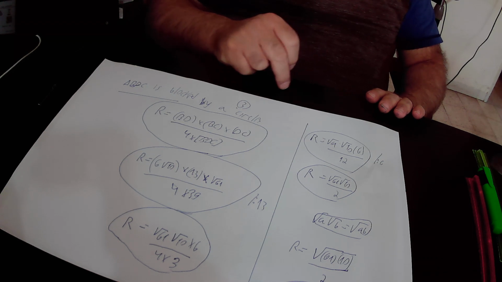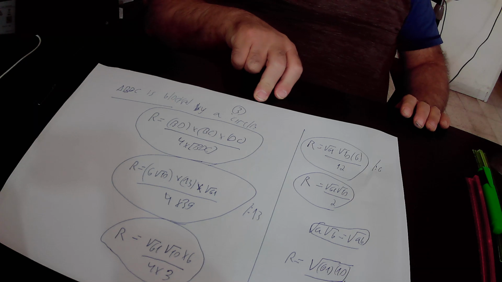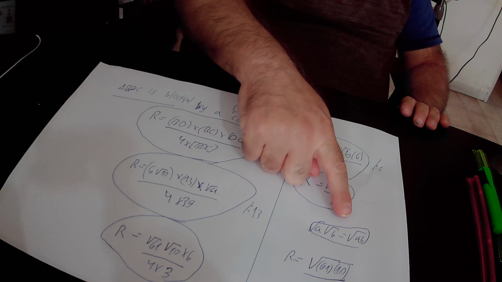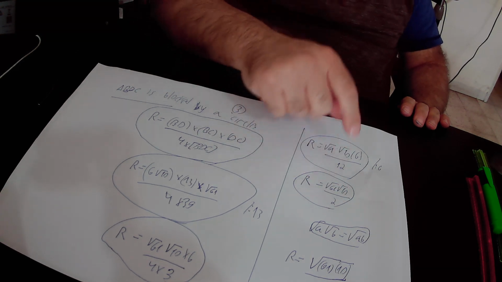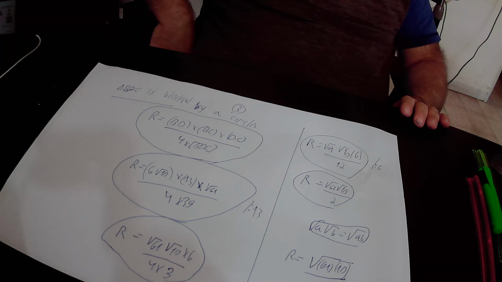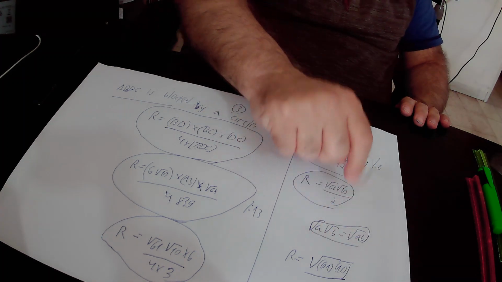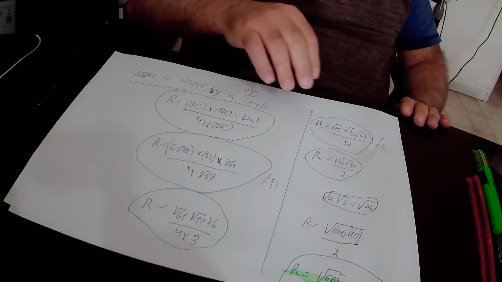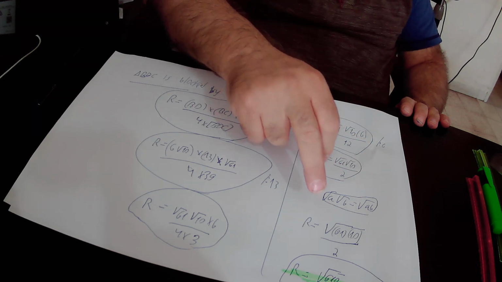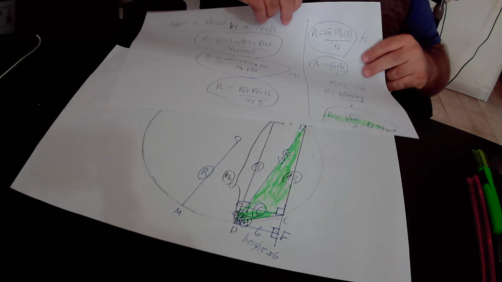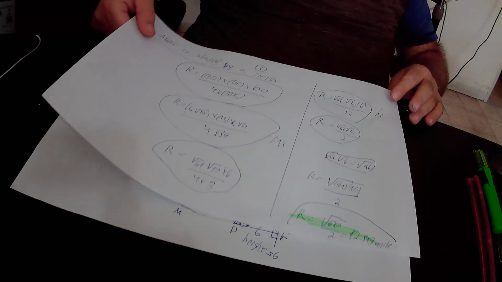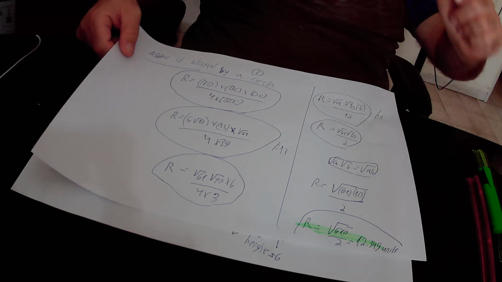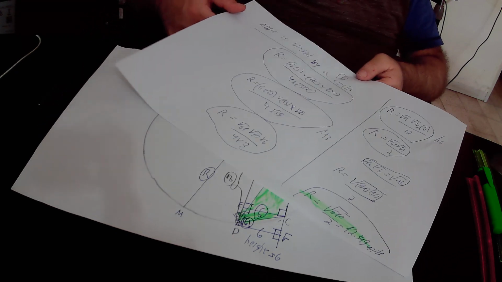In the next step, we use the algebraic identity that the square root of A times square root of B equals the square root of A times B. Therefore, according to this algebraic identity, the square root of 61 times square root of 10 will be equal to the square root of 61 times 10, all divided by 2. And 61 times 10 is 610, so I found out that the radius of this circle is equal to the square root of 610 over 2 units, or in terms of numbers, it is equal to 12.349 units. So we finish with the first method.